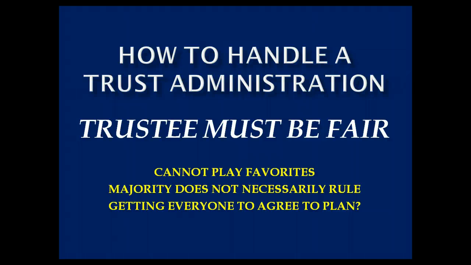If you are going to vary from the trust, there's a couple of things that you can do. You can ask the court for permission by asking a judge for instructions about what you should do, or you can get everybody to agree to the new plan. So let's say, for example, you want to do something a little bit different from what the trust says, and it would be for the greater good. If you can get all the beneficiaries to agree in writing that they agree to the new approach, then you might be okay. Again, it's not the most ironclad way of going, but it all depends on the relationships in the family.